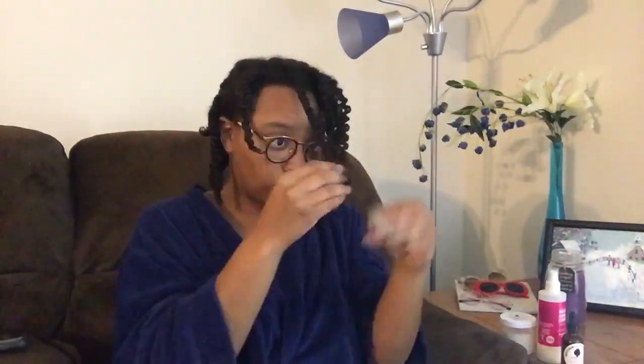And voila! Style your hair as desired once you've separated everything and you're pleased with how it looks and you've created the volume that you want. I promise if I can do it you can do it. I decided to put half of my hair up and half down and stick a little flower pin in it. I'm beyond pleased with this Reclaim Your Crown line — these products are just as important as technique, you just can't have one without the other. I definitely recommend these specific products a thousand times, and the links will be in my bio. So good luck, girl — I know you can do it.